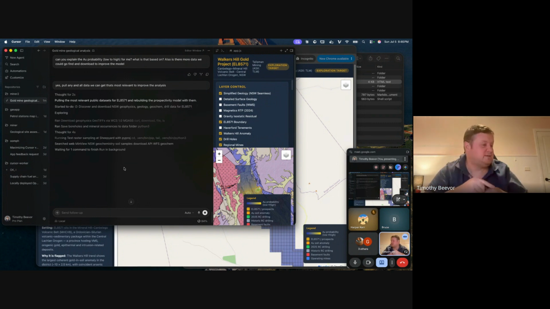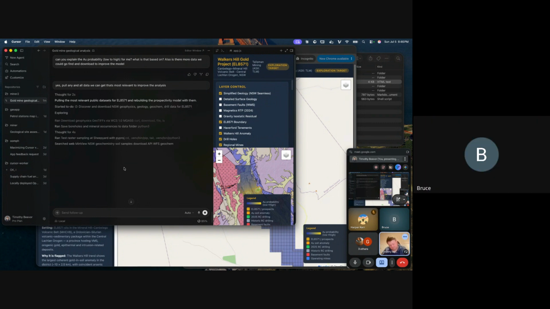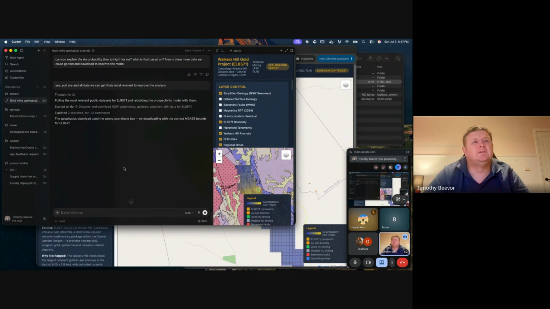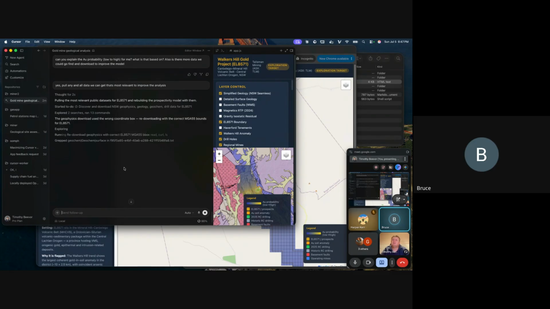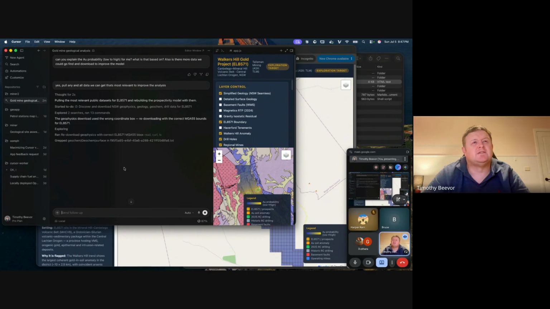It'd take weeks. That's interesting, isn't it? It's getting the wrong projection, so it's going to get the right one so they can line it all up.